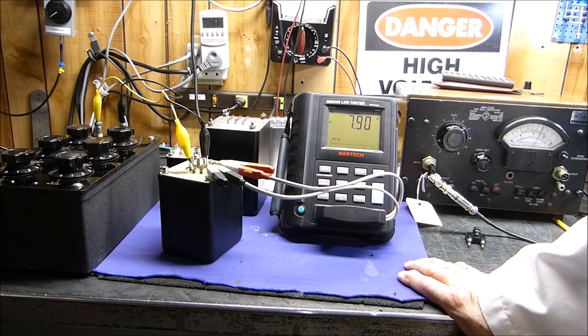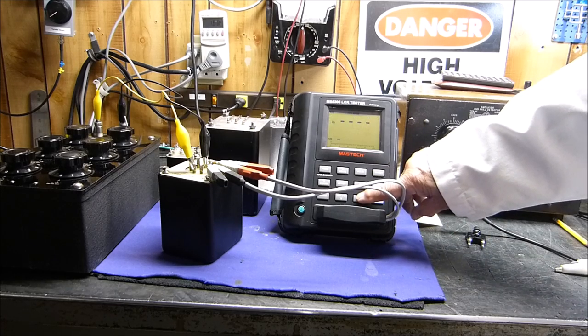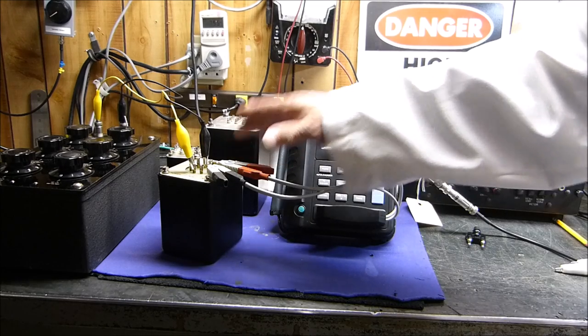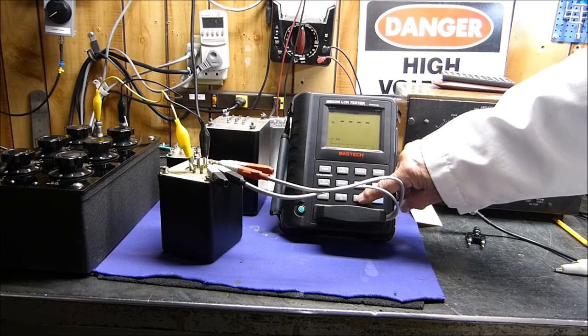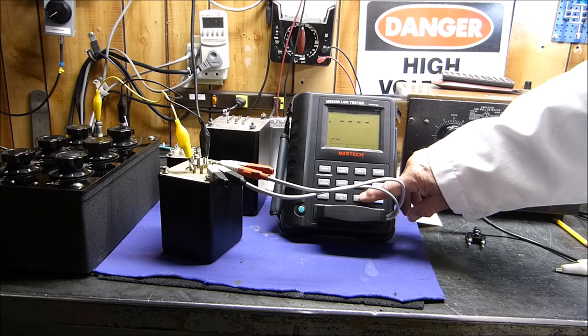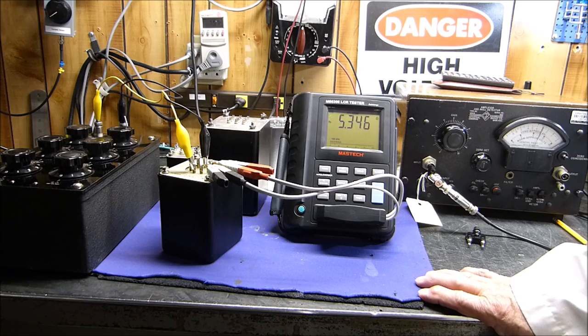These other guys can't do that. They drop significantly when it comes to the low frequency. I bet I don't know why now. You know, this is a high fidelity. 8 ohms. At 10 kilohertz, 8 ohms. And at 100 kilohertz. Not bad.